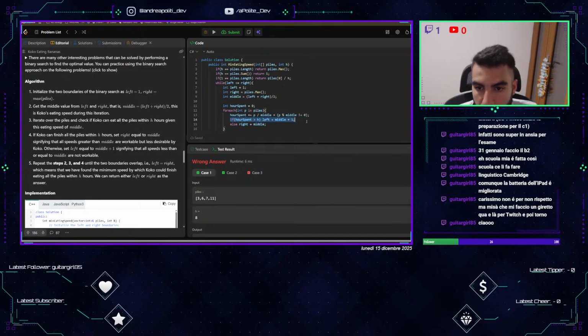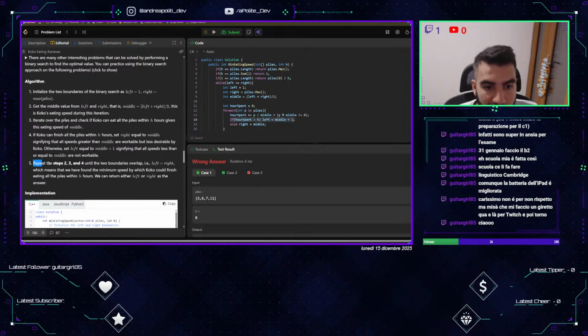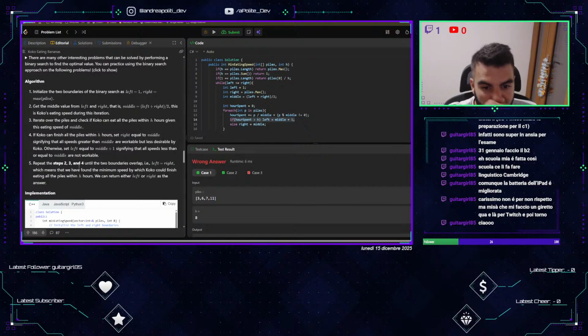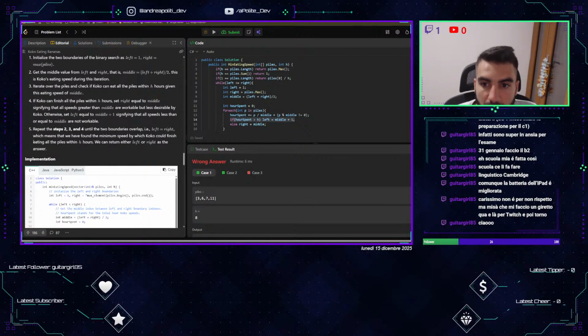Okay, yeah. Repeat steps 2, 3 and 4 until the two boundaries overlap, left equal right, which means that we have found the minimum speed by which Koko could finish eating all the piles within 8 hours.